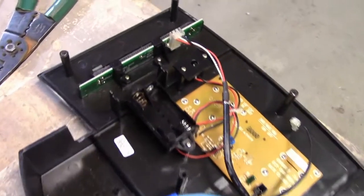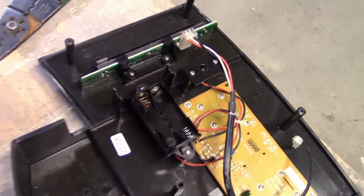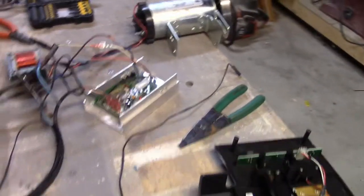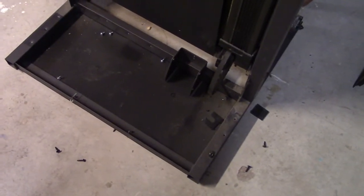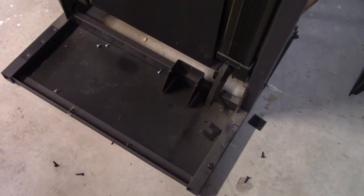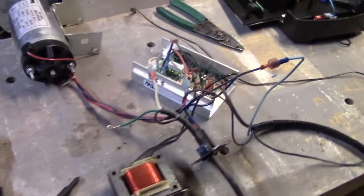Except for the wires for the speed control, I'll leave those a little long so I can move that part to where I'm going to mount it. I really like the fact that these treadmill motors have flywheels on them - it'll keep some momentum going, which is kind of cool. The motor mount on the treadmill I'll probably end up cutting off and building into the box, because that's a perfectly good bracket. I'll have to rotate it so it's vertical, but I'll probably work that into the design. At this point I'm just happy I didn't blow something up or unplug a wire and not be able to figure out where it went back in.